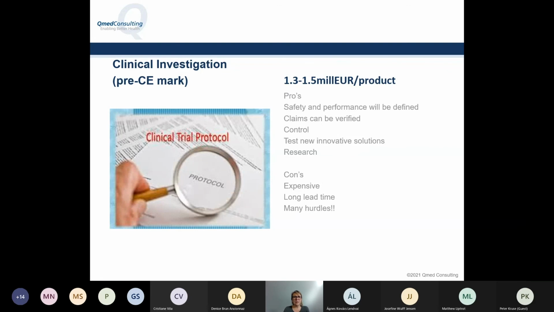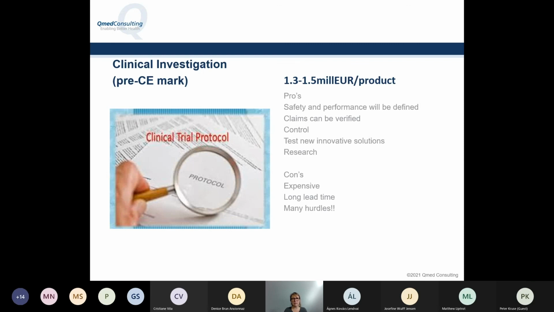The pre-CE mark study, the clinical investigation, is very expensive. You have full control. Safety and performance is defined. Claims can be verified. This is, of course, the ultimate way to do it, but it is expensive. It takes a long time to prepare a proper study, and there are many, many hurdles.